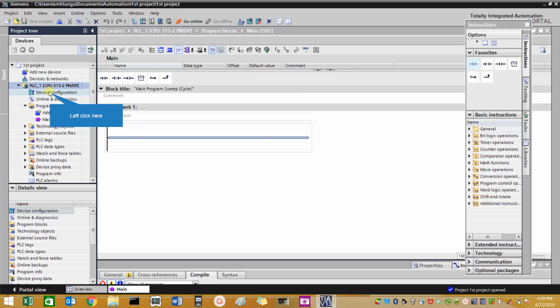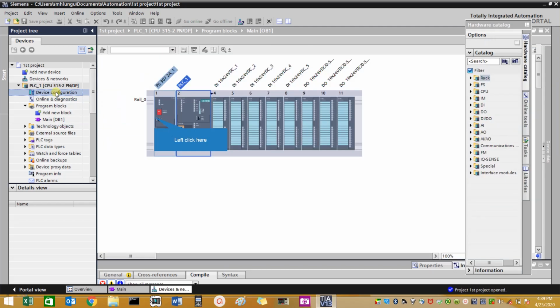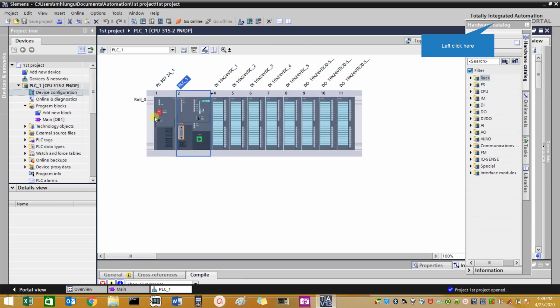Let me click on device configuration and see what is there. You can double click there. It's loading. Okay, because I want to check what device is configured onto this project of ours.